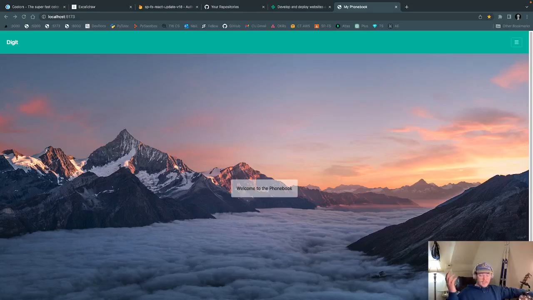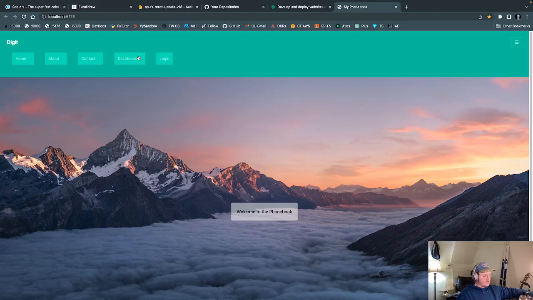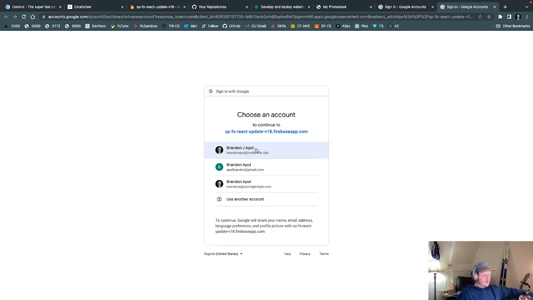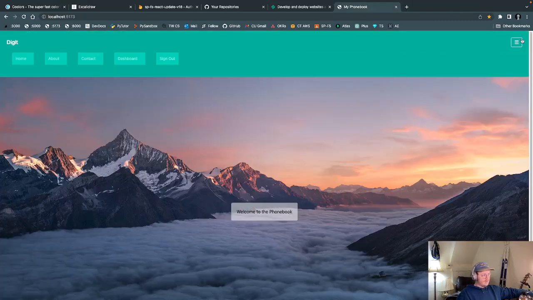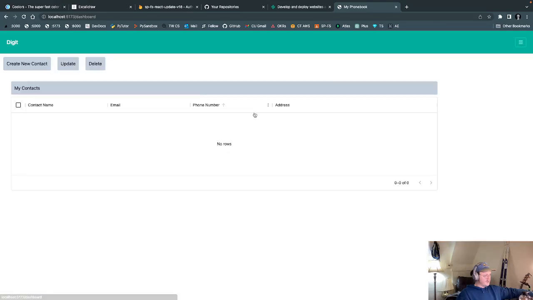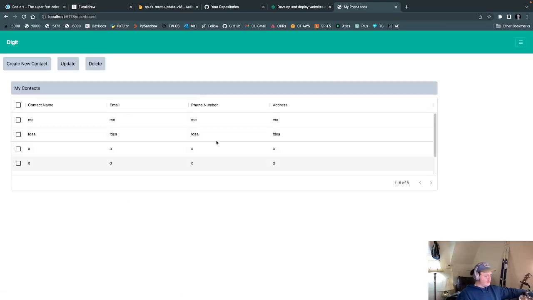All right, so last stages of this is hosting and deployment. At this point in our code, we should have our authentication working, so our dashboard's protected. We'll have a little pop-up window. You can sign in with your email, your Google, and I'm not sure why it does that twice, but that's okay. And so then you can go to your dashboard, and everything's groovy. You got that all there.